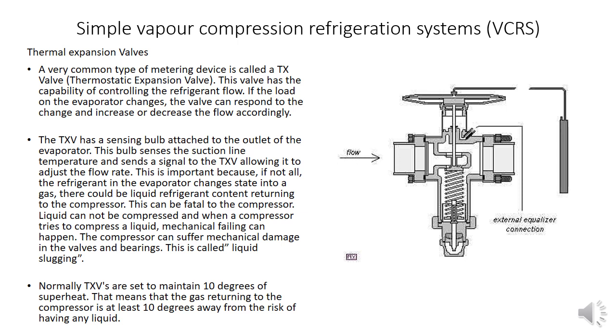Sometimes it is also better to use this valve, so that mechanical damage to the components is avoided; it automatically regulates the flow and stops further accumulation of refrigerant in the discharge and suction line. This thermal expansion valve is set to maintain 10 degrees of superheat, basically the difference from the standard to the superheated part. So it regulates within this amount. If we go beyond that, it automatically ceases the flow.